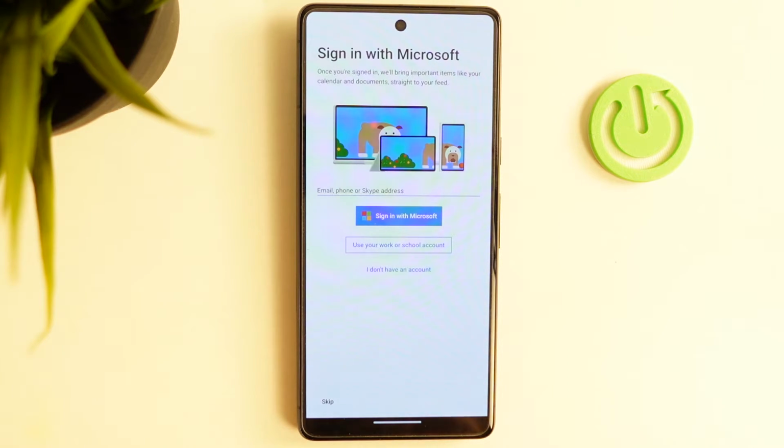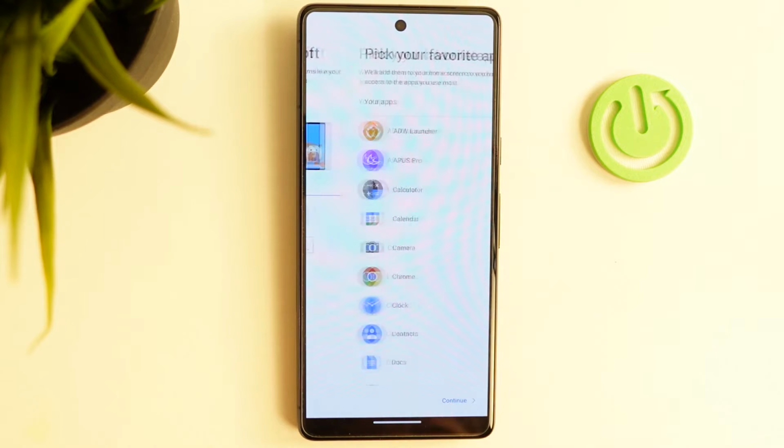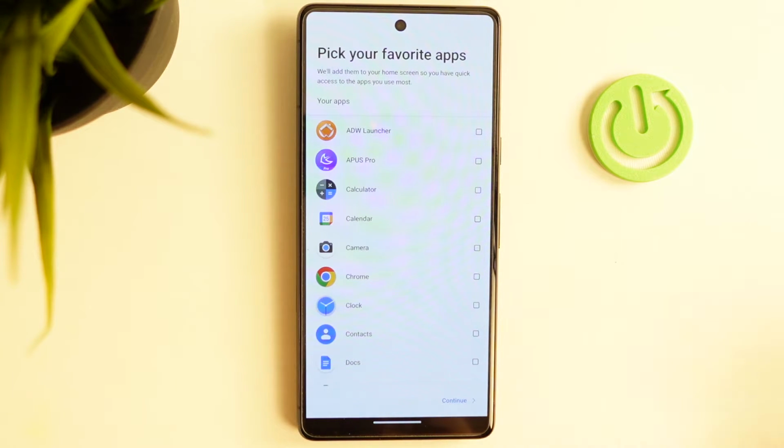So if you want to use your device with your Windows device, I suggest using this launcher because it's really good to use with your computer.